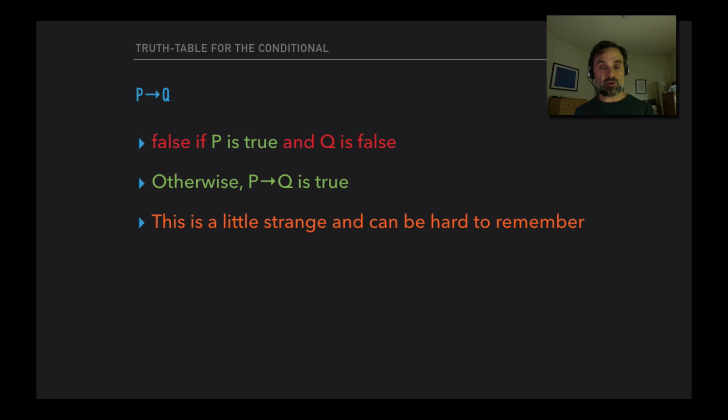Now, that's a little strange and it can be hard to remember, and so you want to use the sheet that has the definitions, and that's in the module below this video. That sheet has the truth tables for all of the different symbols, but in particular it has the truth tables now for the conditional and the biconditional, which I'm going to talk about in another video. So please use that sheet while you're learning and really internalizing the truth table for the conditional. You'll get it. It might take a little bit of time. That's fine. Just rely on that sheet as you do the problems, and you'll be good to go.